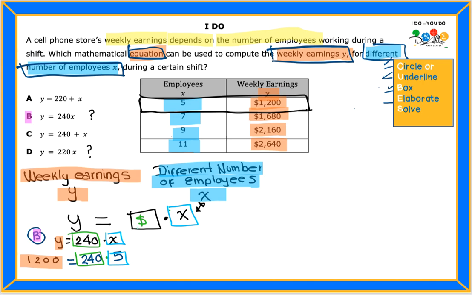And I'm gonna make a little squiggle so I can know that I'm doing the work for letter B. So on the side, I'm gonna do this multiplication. 240 times 5. Can you help me to multiply? Thank you. 5 times 0, 0. 5 times 4, 20. 0 we carry 2. 5 times 2, 10. Plus 2, 12. Great. So looks like this might be our answer.